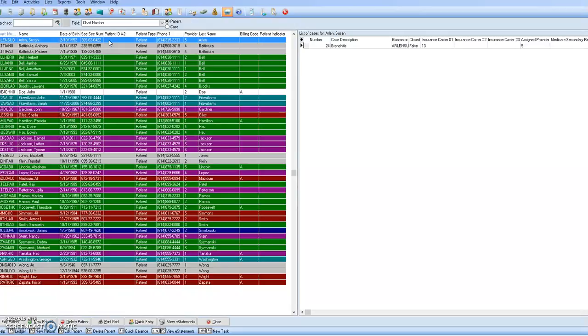Now, there are times when you have to create a new case. You might have one case going and you have to create a new case. Here are the most common reasons. If the patient comes in with a new condition, if the patient switches insurance plans, if the patient is covered under workman's compensation, maybe they're coming in today for an injury or a problem that occurred while they were at work, you'd have to create a new case, and it's kind of like a new insurance plan.